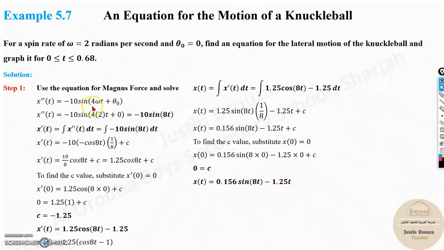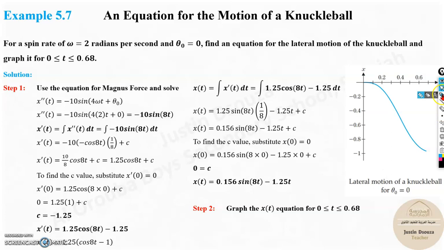Now, how did we do it? By integrating the acceleration equation. This is a canon, like a formula. You must memorize this, integrate it with the given values of omega, that is the spinning rate, and theta naught, the angle. Put it over here and then solve it, integrate it. Use substitution for integration, and then you get the final equation. Now, this can be graphed.